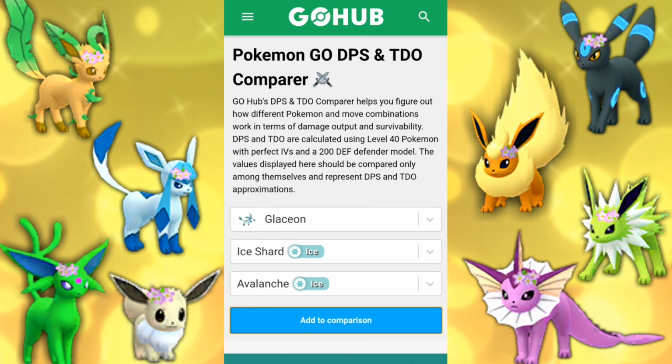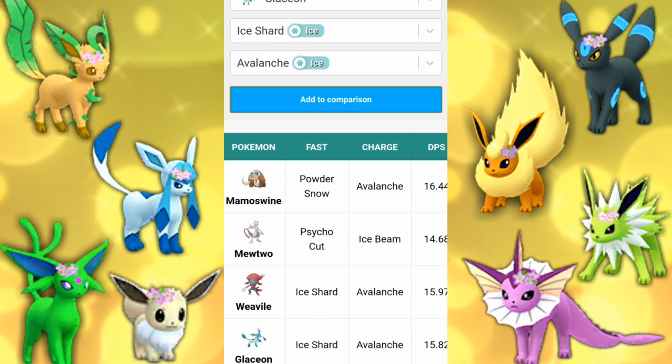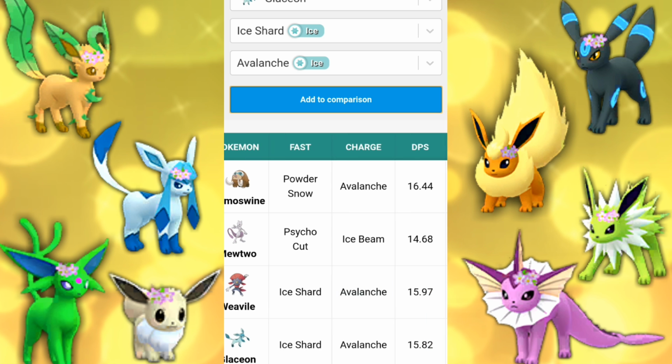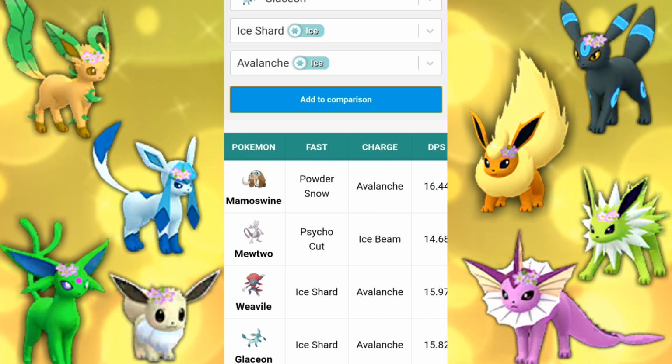So we're over here on the Go Hub yet again to do another comparison for the DPS. This time we have Mamoswine and Glaceon because we do have confirmation it is entering the game, that Mamoswine here, for the next community day. And also, I do believe for its special move, it's not going to surpass its current best Avalanche move, because there's nothing that it can learn that's going to be better for it currently in Pokemon Go. So with that said, let's go ahead and take a look and see where Glaceon falls between all of these ice attackers. Well, just 4 of them.